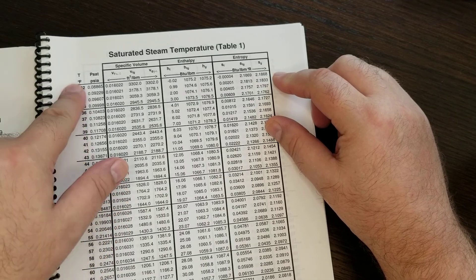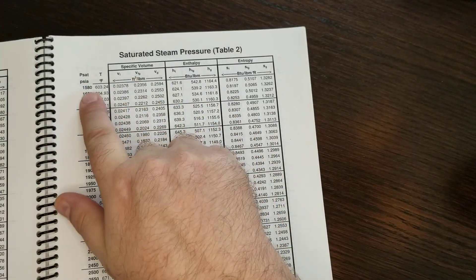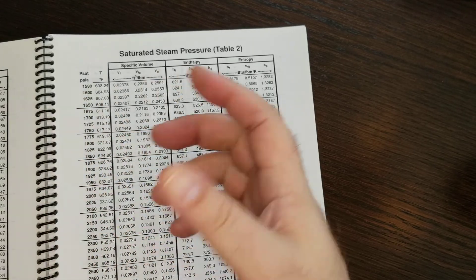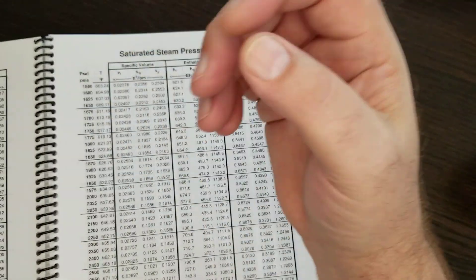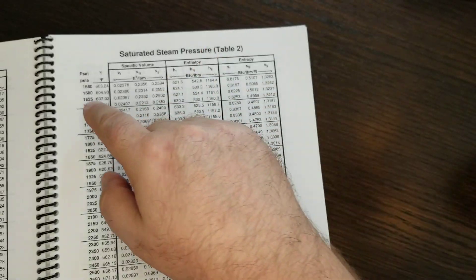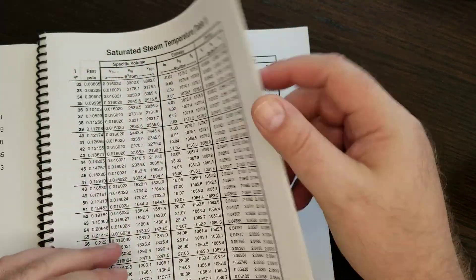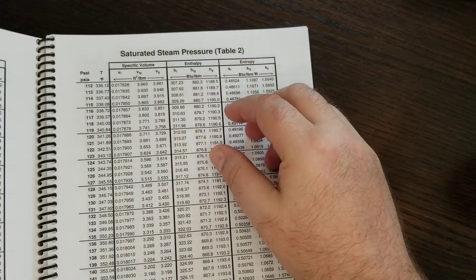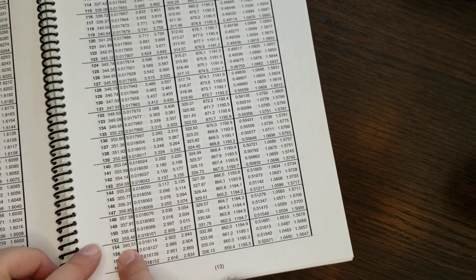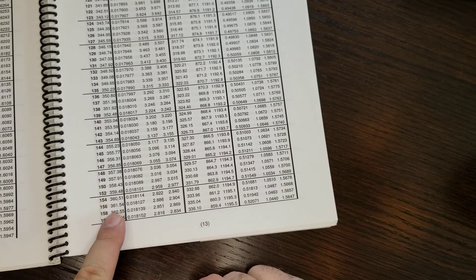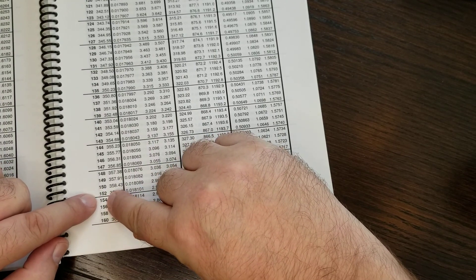Table one, the far left column is temperature in degrees Fahrenheit, whereas table two, the far left column is pressure in pounds per square inch absolute. So whichever one you have to start, if you're trying to find the saturation temperature for a given pressure, you start with table two with your pressure. You can do it either way, right? If I know that a temperature is 360 degrees Fahrenheit, I can come here and look for 360 degrees Fahrenheit. Now, if I'm not using that far left table, I'm not going to get exactly 360 degrees Fahrenheit, but its corresponding saturation pressure is 154 PSIA.